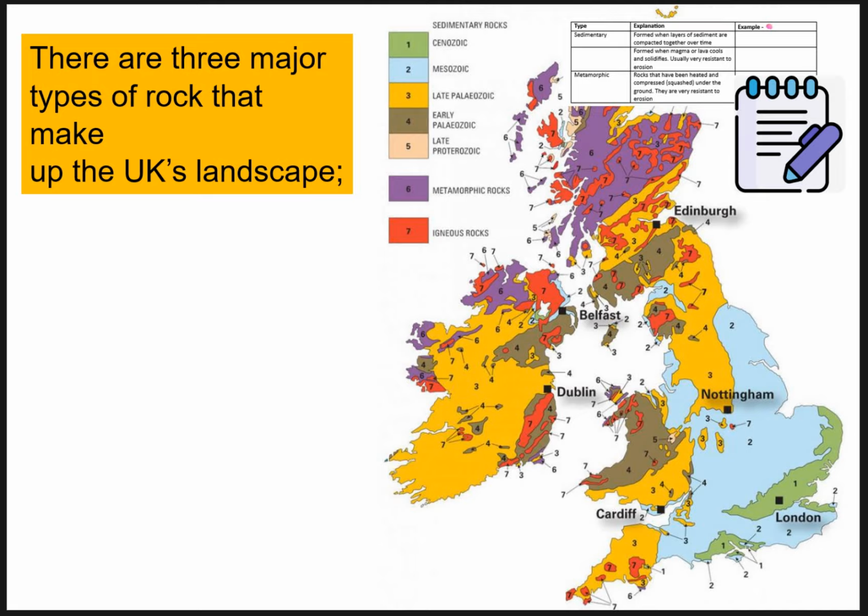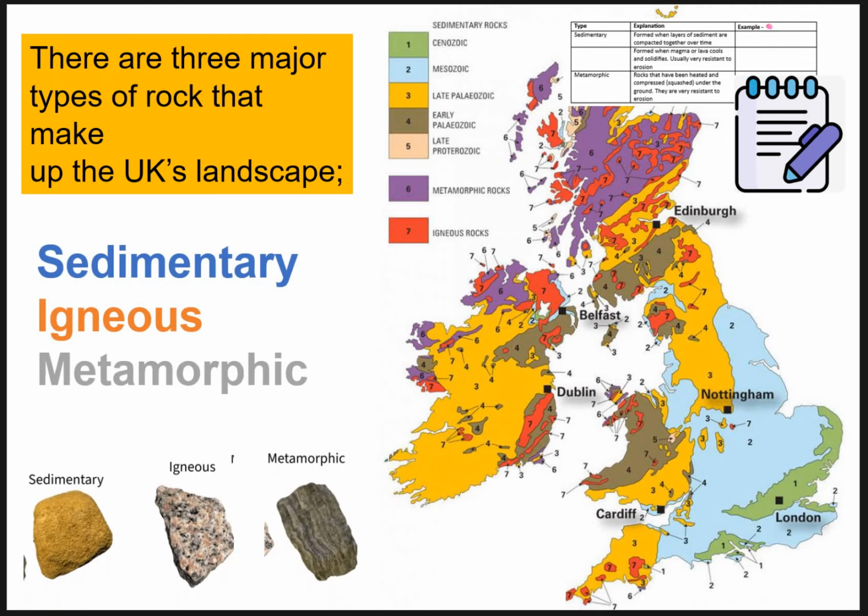Okay, on your guided notes, again, there are three major rock types that make up the UK's landscape, and this lesson really centers around these three. So, sedimentary, igneous, and metamorphic. So in the next 30-40 minutes, you will know how each rock forms and how it affects the UK's landscape. You don't have to memorize everything, and there'll be points where you'll see an icon where you can actually pause and fill in your guided notes or make some notes. This is, like everything in geography, a base foundation which we'll build over time.